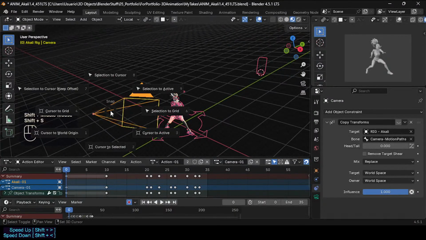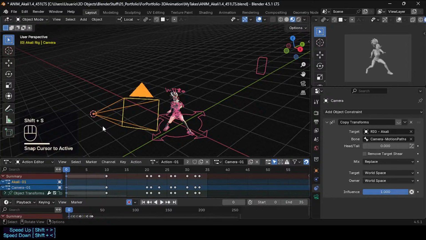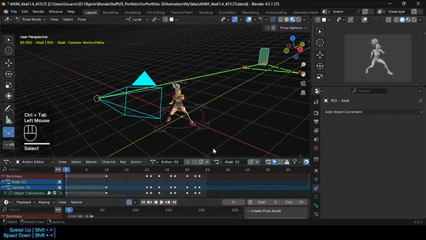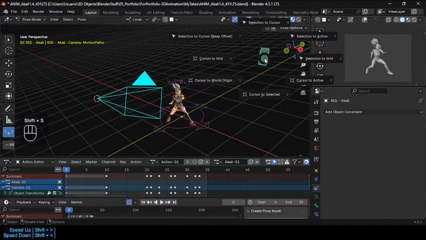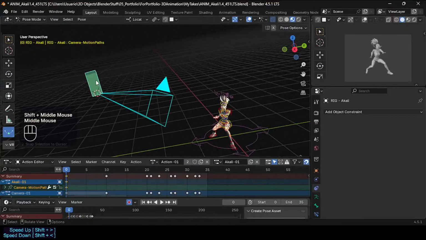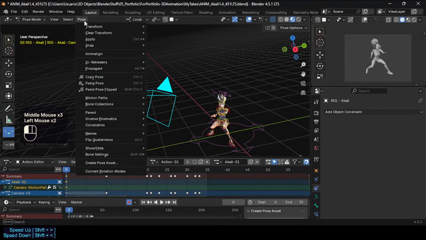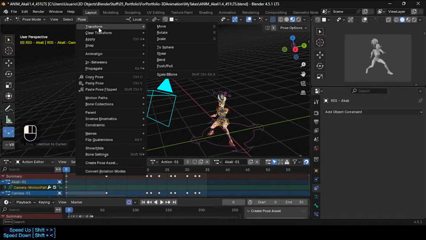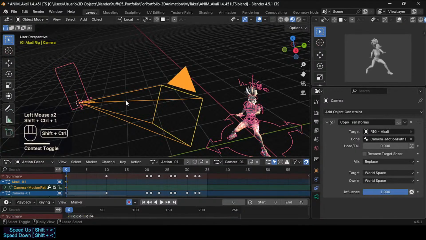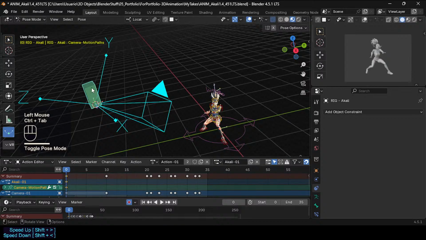Okay. So I'm gonna pick the camera position here. I'm gonna get this bone. Yeah, let's delete this thing. Let's get this bone to the position here. Yeah, selection to cursor. And I think there's a way to align the axis.